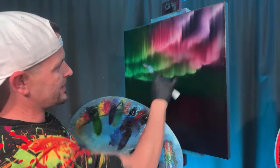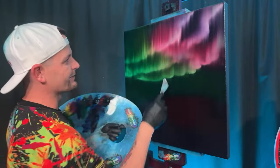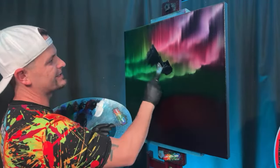We can come way up here. I like all that pink and purple. All right, we'll come in here. We're going to grab up a little bit of our dark color. We're going to come screaming up into our sky. Ba-boom! Just up top, dropping down all this excess darkness.